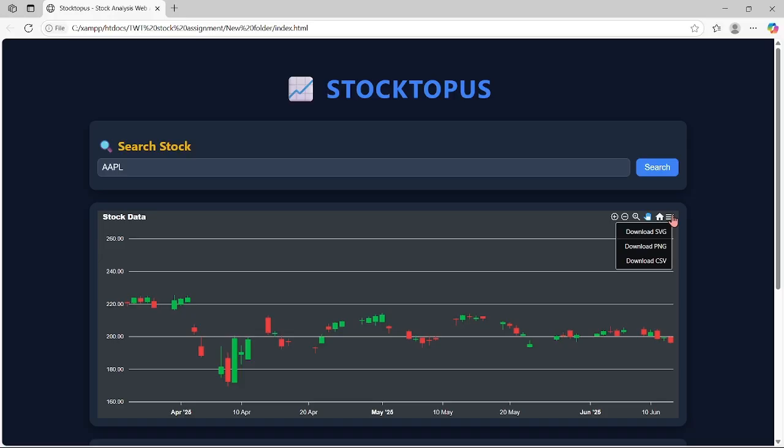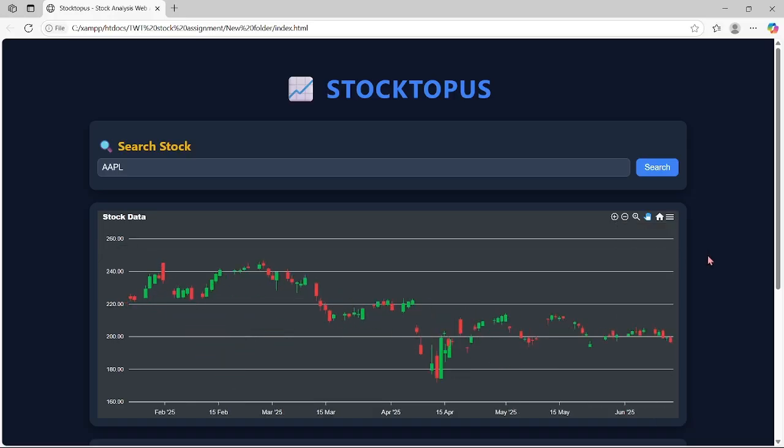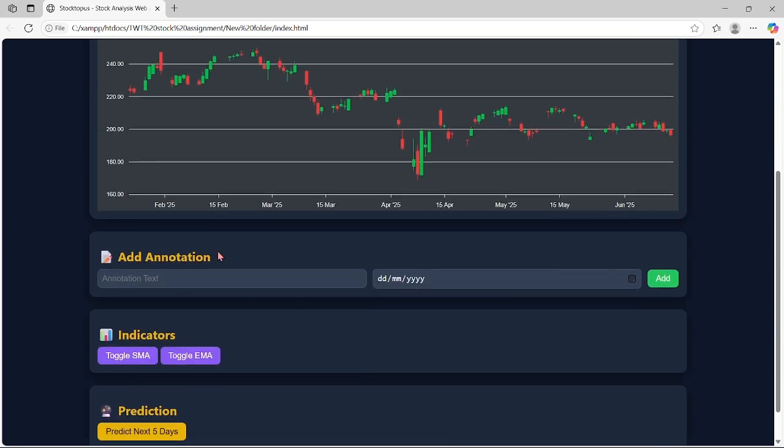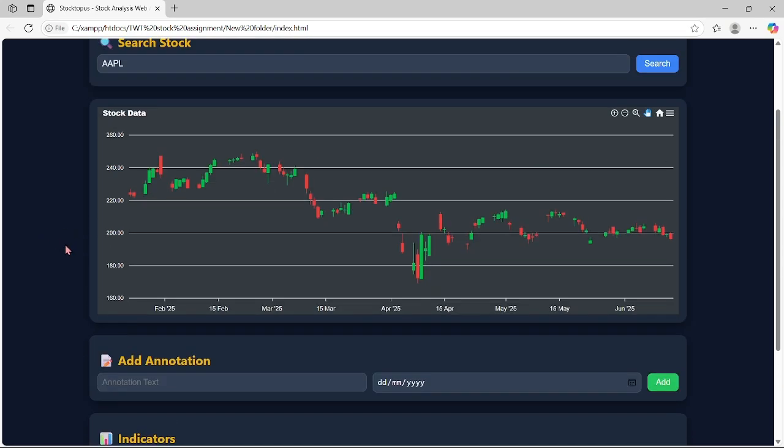Right, so below the chart there is the add annotation function. The user can mark their important events or notes directly on specific dates in the chart using the annotation input. So let's say we want to add a new annotation. So we type in the text box here.